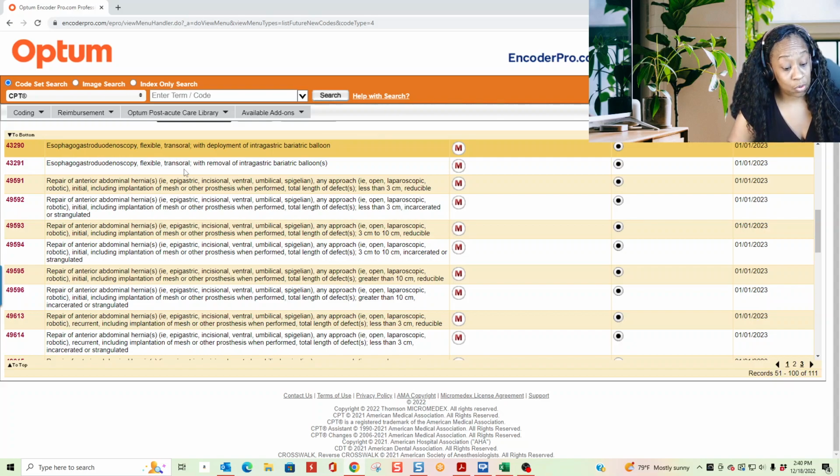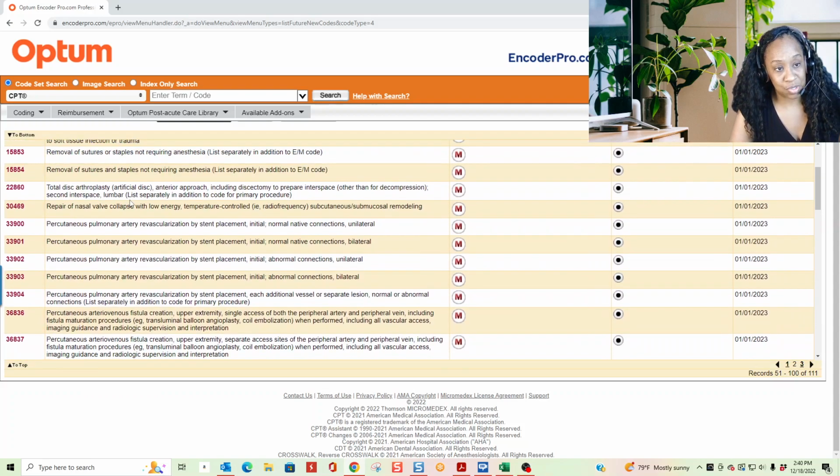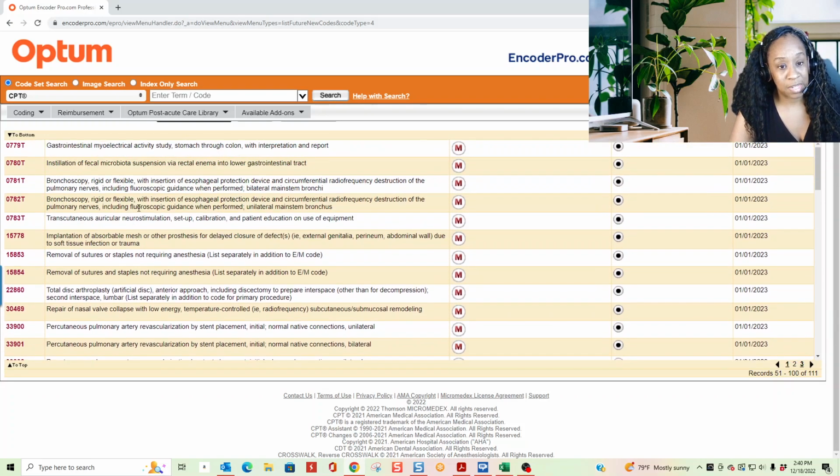We do have another code for abdominal wall mesh implantation. We're seeing that 15778. That's crossing as usual. It's not a deep procedure. This is going to end up with your subcutaneous procedures. This code right here, when they've got to close a defect or soft tissue or trauma, is a new code that's allowing you to crosswalk. You can see your ASA for that.